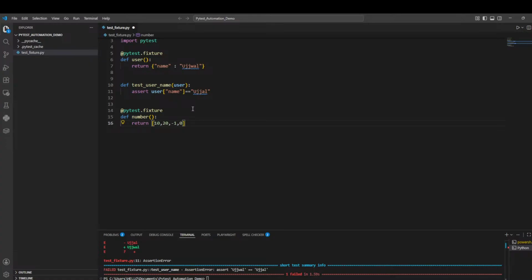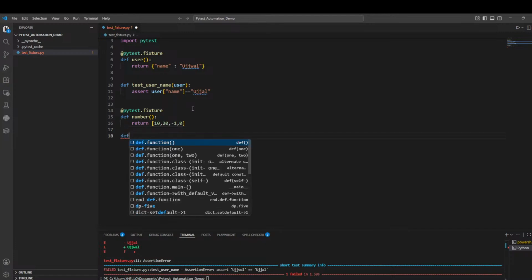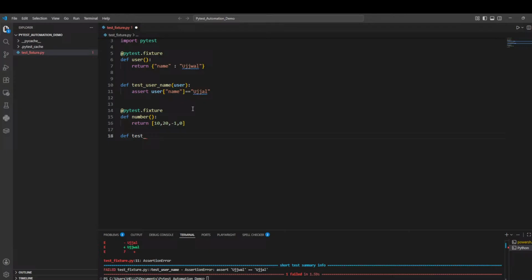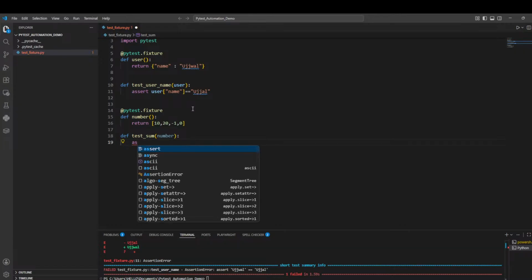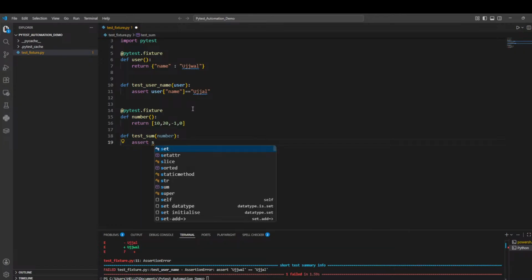Suppose we are trying to return a list. Now we just create a PyTest test, pass the fixture as an argument, and then we will assert the sum.